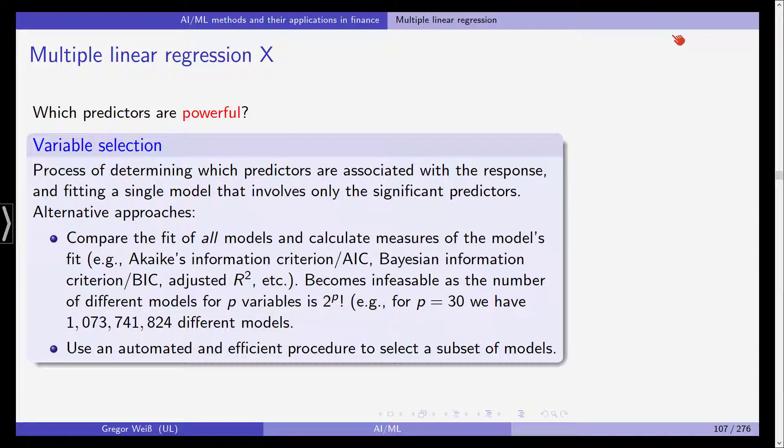Now this is slightly different to econometrics where usually you have an economic theory that guides you which predictors to select, but here in the realm of statistical learning and machine learning, it is rather a question of which predictors can increase the validity and the fit of your model. We will actually select our variables without much theory and rather on the question how much correlation we can see between the response and the predictors and which predictors help us get an even better fit. This is the process of determining which predictors are associated with the response and which are the significant ones.